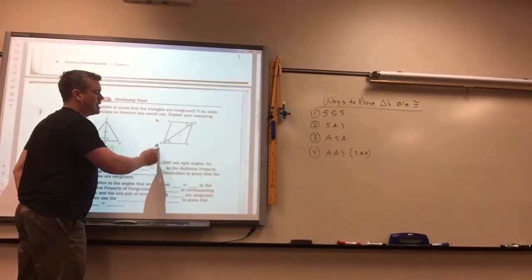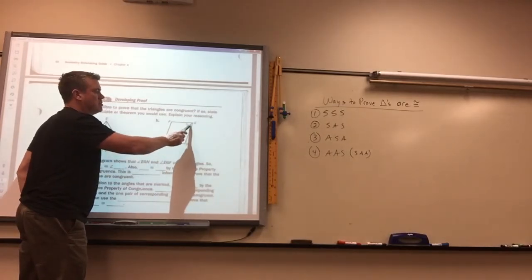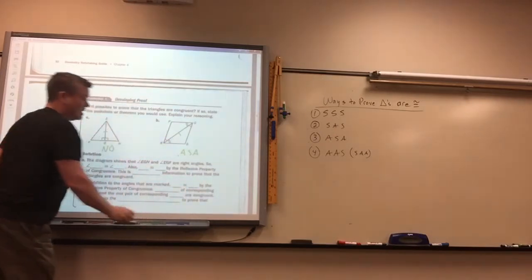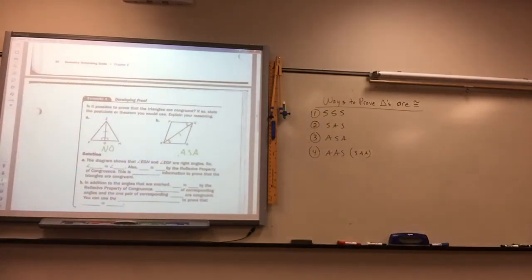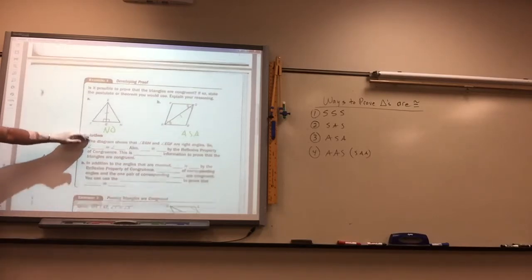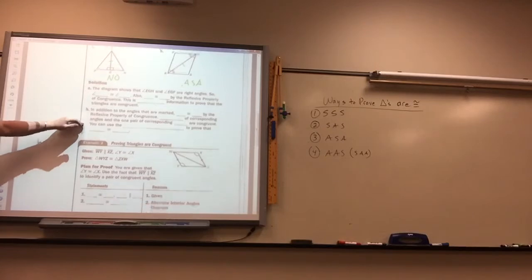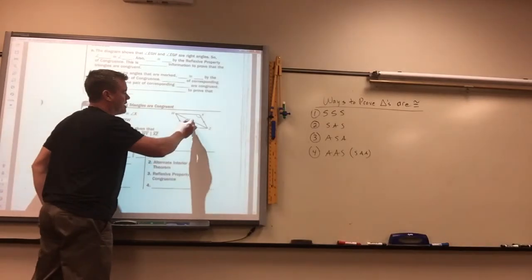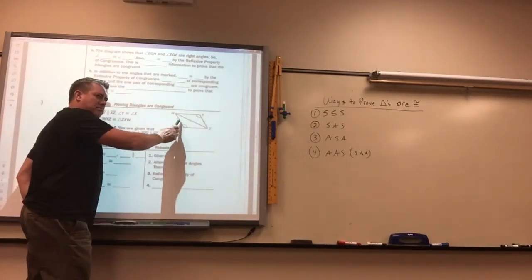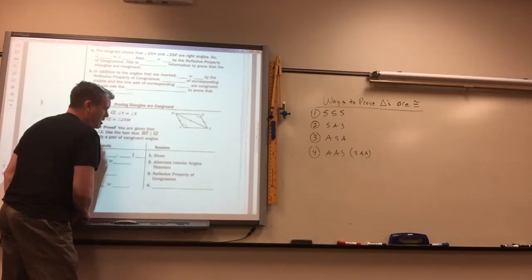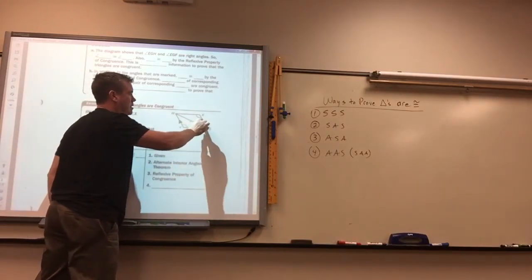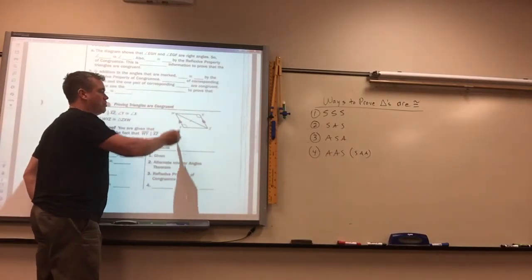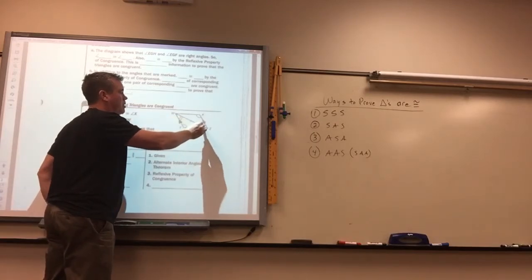Here, it's got a shared side. So looking at this triangle, angle side angle, ASA. Some of these triangles, when we get into it, there'll be more than one thing that works. But you don't need to put all the reasons, you just need to put one. So on this one, we've got a shared side right there. And can you guys see that this has the parallel lines on it? Okay. So that doesn't mean they're equal, it just means that alternate interior angles will be equal. So this angle will equal that one.